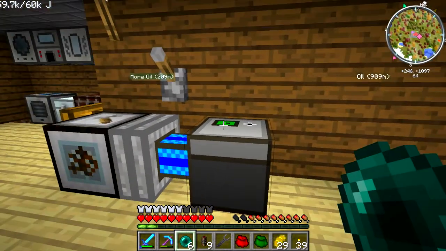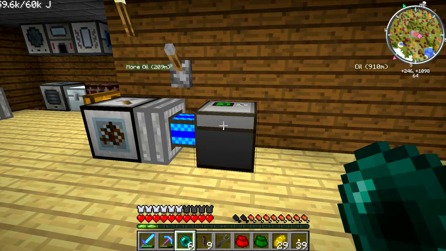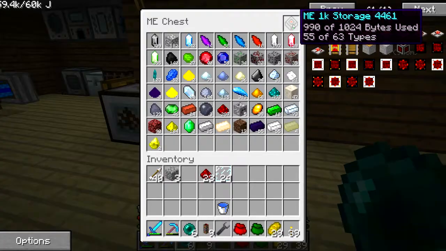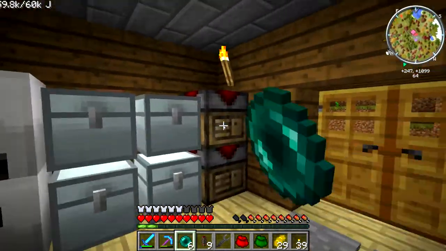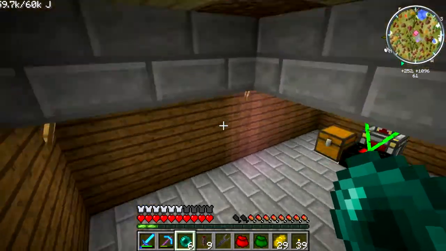It's kind of annoying. But I'm going to have to upgrade my ME storage, and I'm going to be using the ME chest, ME monitor. I can't remember, but there's something that can hold a lot of storage instead of just one unit, and I'm going to make that. But I have to do the research on it first because I'm not really sure how that system works. So let's grab a whole bunch of this. I got plenty of redstone.